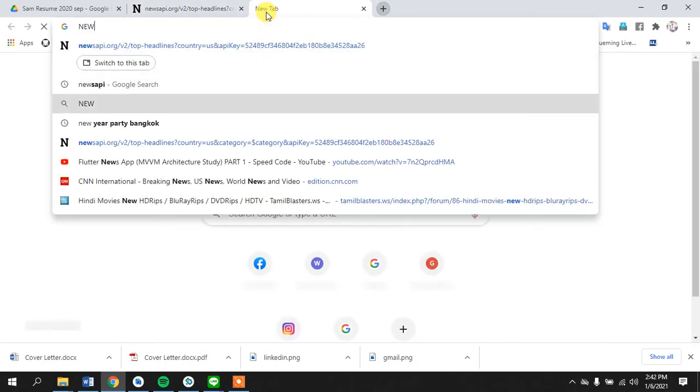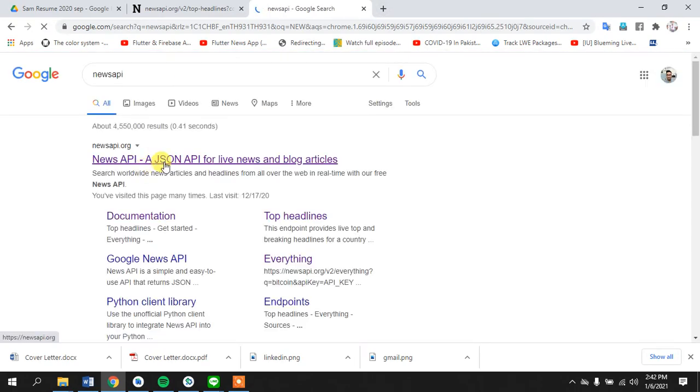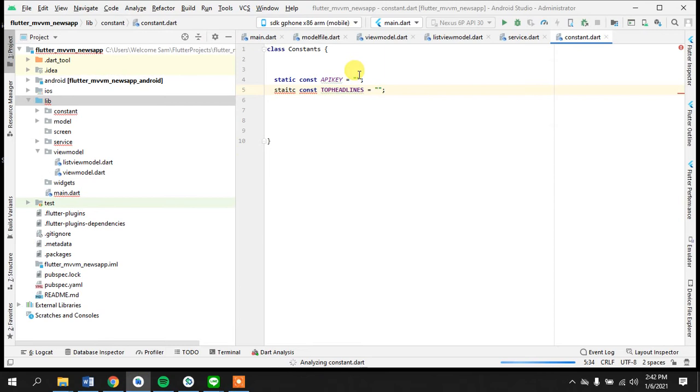If you go to this website, News API, you can register here and get your API link and the key, but I have already gotten it, so I will get right to it. That's my API key, so I will paste it inside this. Okay, Android Studio is hanging. Okay, yeah, it's done.